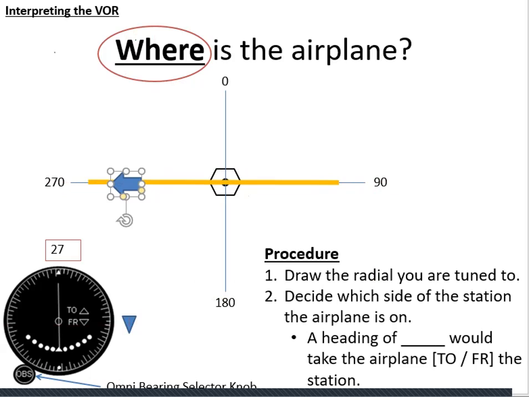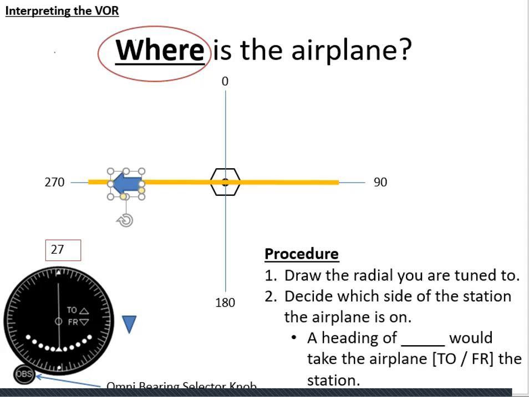Right. This is the information that I can get out of this. The instrument is capable of telling me where around the station I am: am I on this side of the station or the other side of the station? Which side of the station am I on, and where am I around the station? Now, the usefulness here, right? This radio frequency device will work whether you're in the clouds or whether you're in the clear.